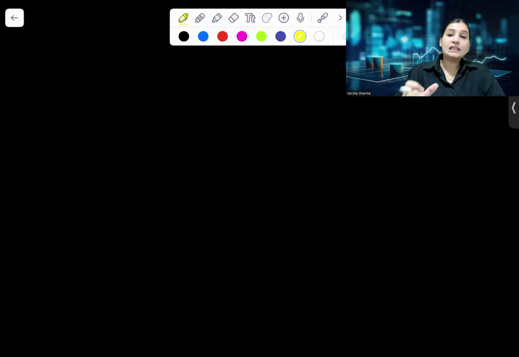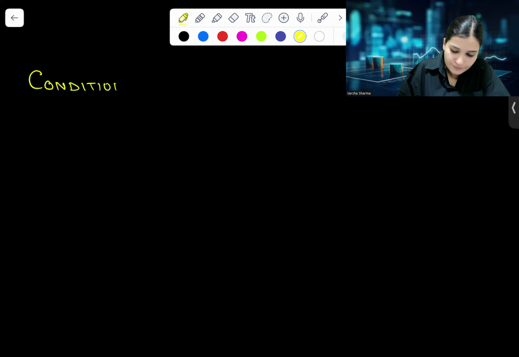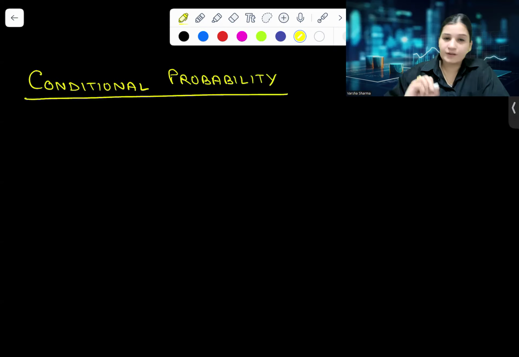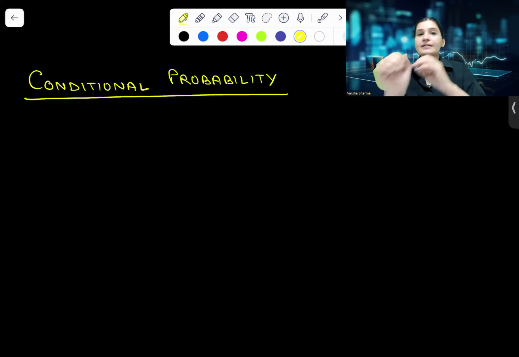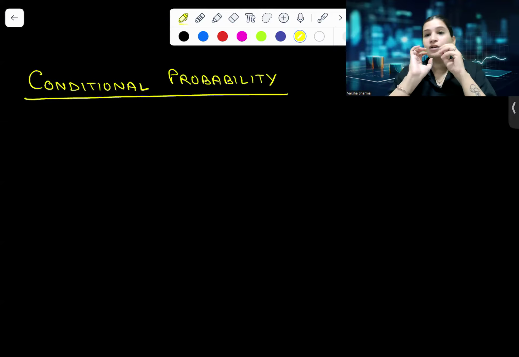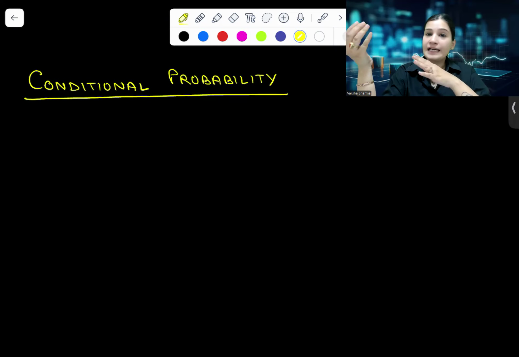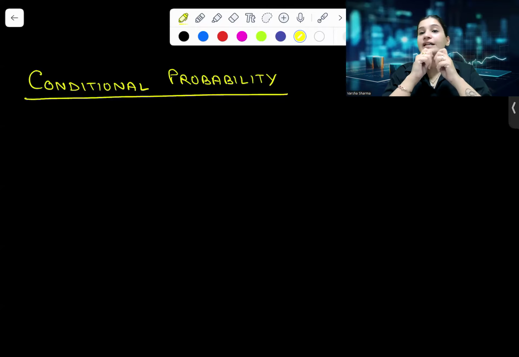Now, we're going to learn a different concept of probability, that is conditional probability. We will be finding the probability under a specific condition. There are two events, one is A and the other is B. We need to name them first event and second event according to what has already occurred and what is about to happen. When we find the probability of an event B, when we know for a fact that another event A has already occurred, that is known as conditional probability.